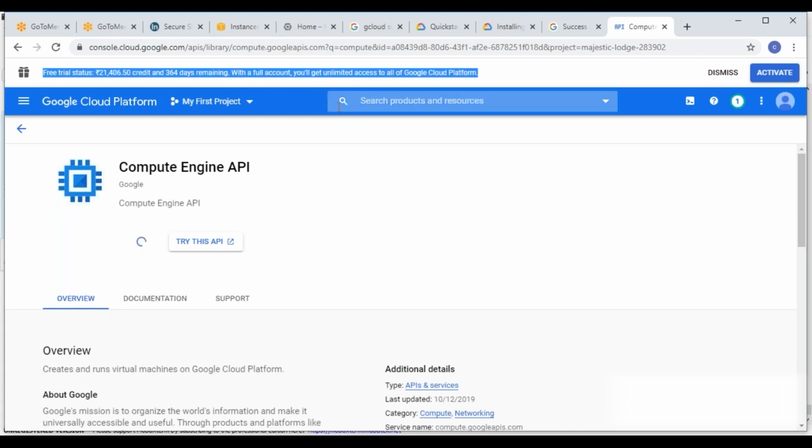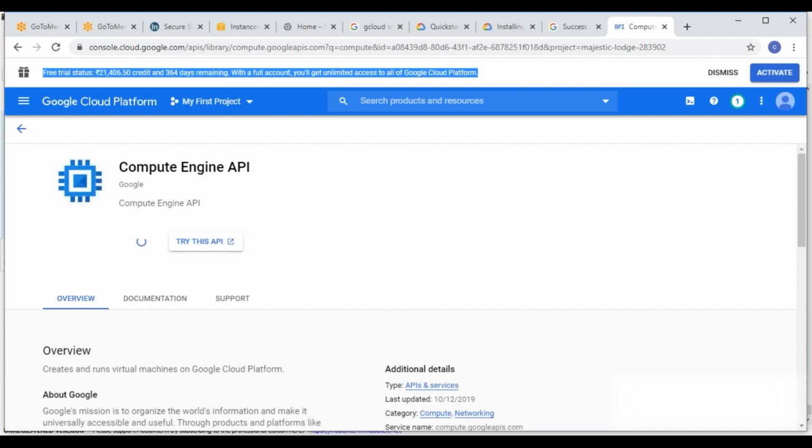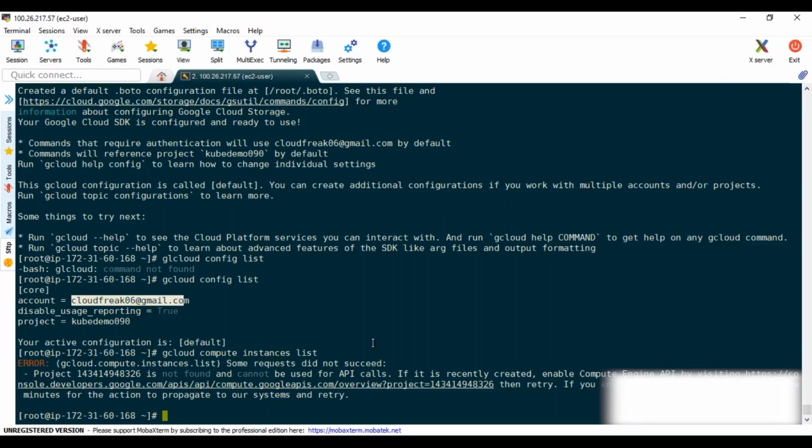Yesterday, in front of you itself, I created this account and I did not face any issues. If you face any issue, just open a case with Google, and they will help you. In the meantime, we can try a few commands here.